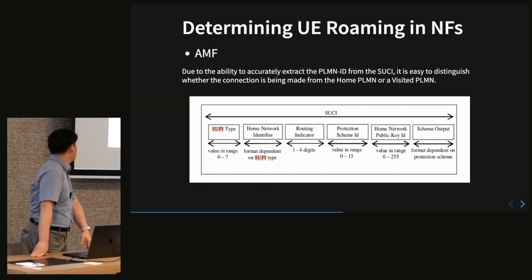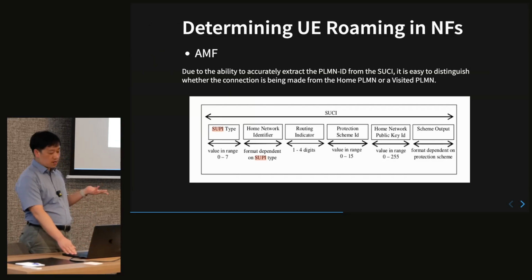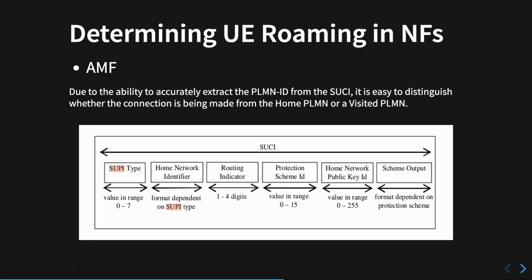For HTTP control information that occurs when the UE connects, we need to distinguish whether it is roaming or not. Let's take authentication as an example. When the UE sends an authentication request, the gNodeB or eNodeB receives it, and the AMF sends the HTTP control information to the AUSF by HTTP2. If it is roaming, it sends it to the AUSF in the home PLMN. Otherwise, if it is not roaming, it sends it to the AUSF in the local network.